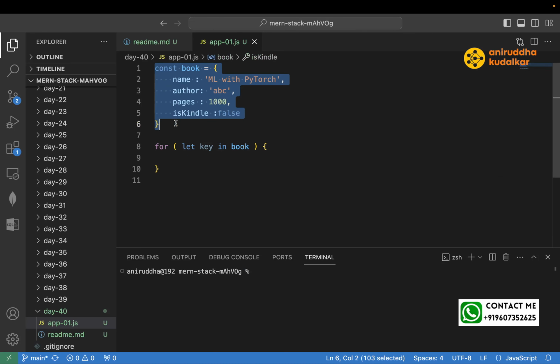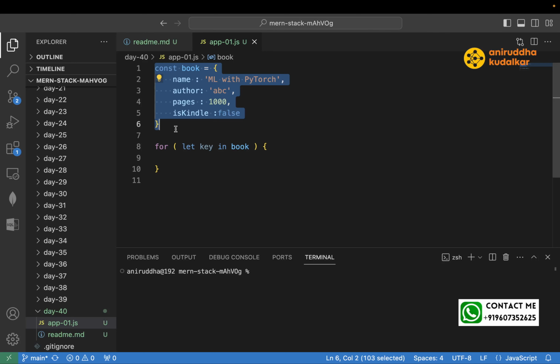So is anyone having any concern about this book object? No concern, right? You don't have any concern about this book object.